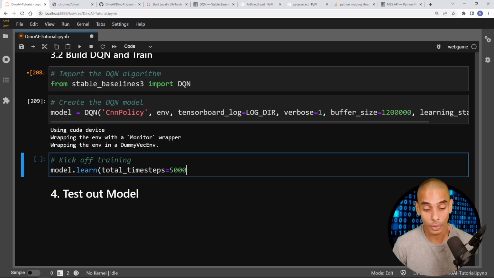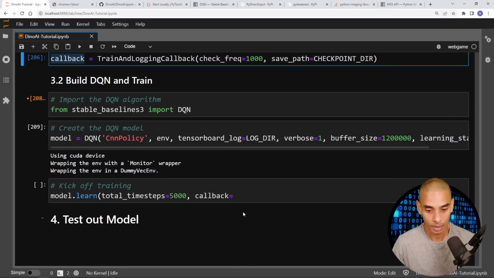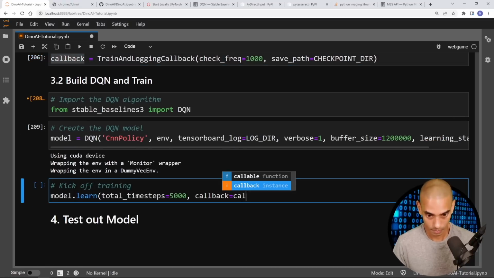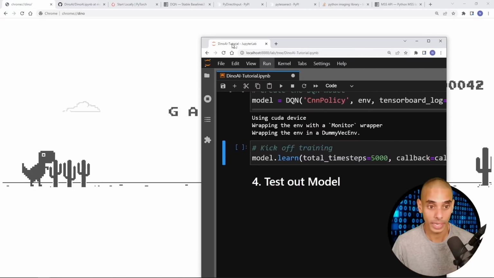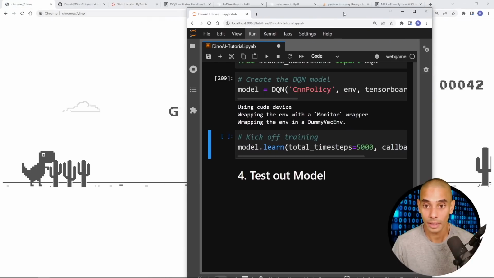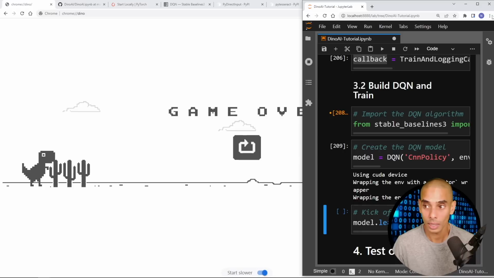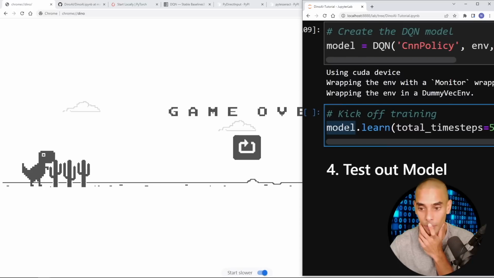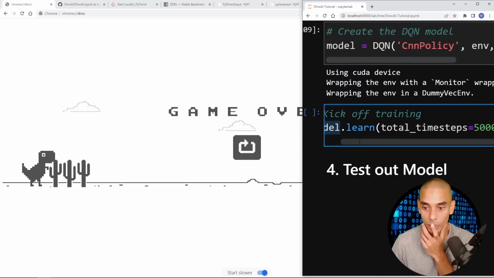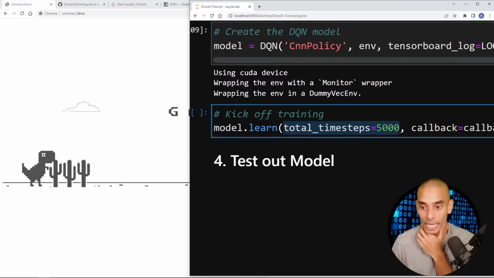Then to ensure that we save our model, we can pass through callbacks, and we want to pass through our callback from over here. Let's bring our script over to this side and zoom out a bit. So I've written model.learn, and then I've specified total_timesteps equals 5,000.